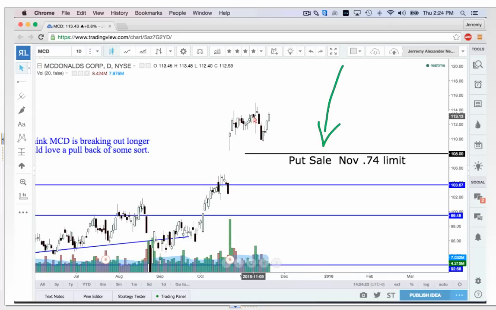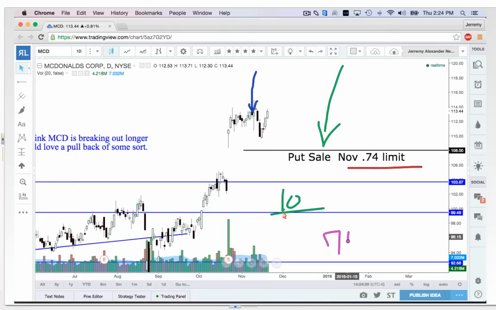So anyway, this put sale was a trade that I considered, or I did the analysis for, on the 6th of November. This is right there. So this is 74 cents. I'm not saying that this is a robbing the bank type of trade, but if you were a trader and you did 10 contracts of that, that's $740 in about 2 weeks.